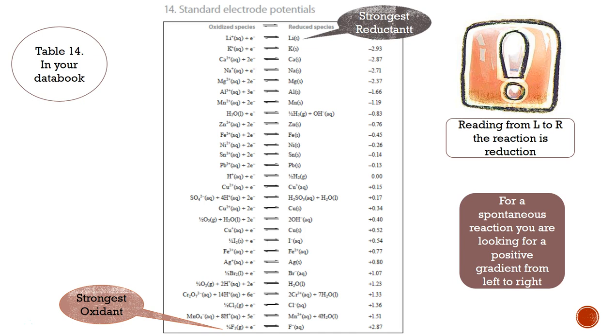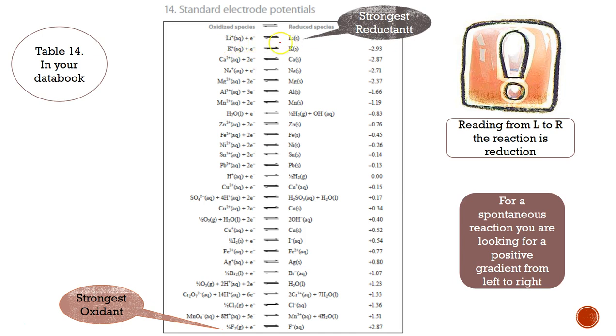So this is the electrochemical series in your data book. It's table 14 in your data book. What it actually does is it runs strongest oxidant on the bottom left-hand corner here, strongest reductant on the top right-hand corner there. I highly recommend that you annotate your copy of the data booklet with this, because it will help you start to learn the way we're going to use it for predicting.